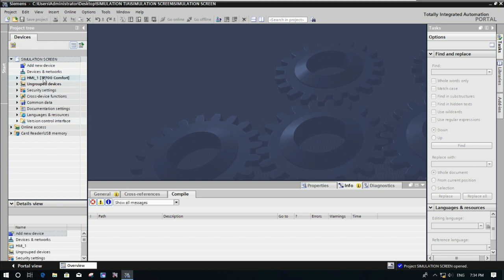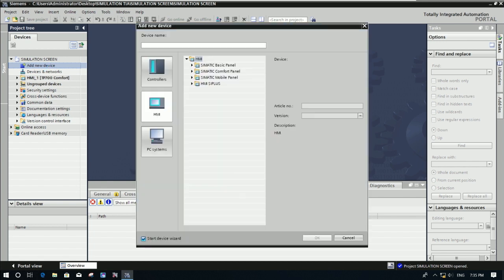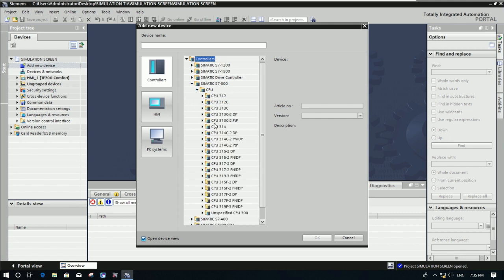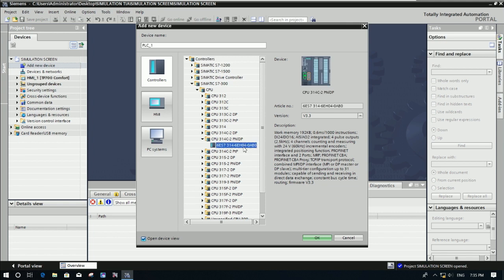For the HMI, we already created it in the existing video. So today we will create one more device, the PLC. Double click here and then go to controller. To create the PLC, I will use the PLC S7-300, CPU 314C-2 PN/DP, version 3.3.